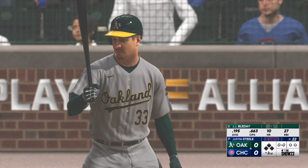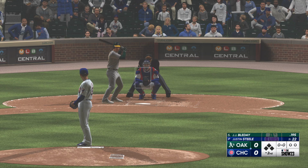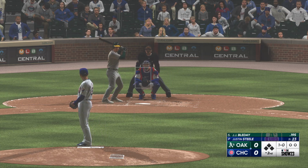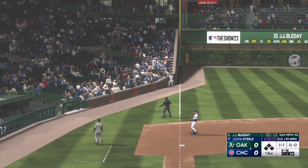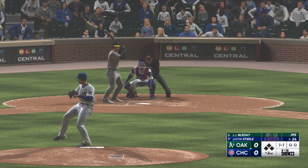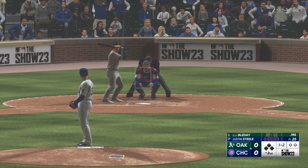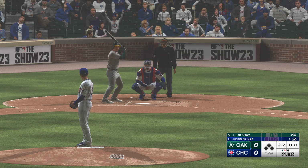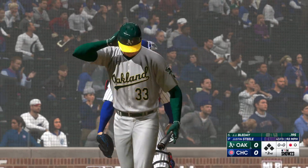Second inning set to go. Digging in for Oakland, J.J. Bleday. And he deals. And ball one. And that one sliced foul. The lefty ready, and a 1-1. There's a strike. One ball, two strikes. And that just misses. Swings through it, and that's a strikeout.